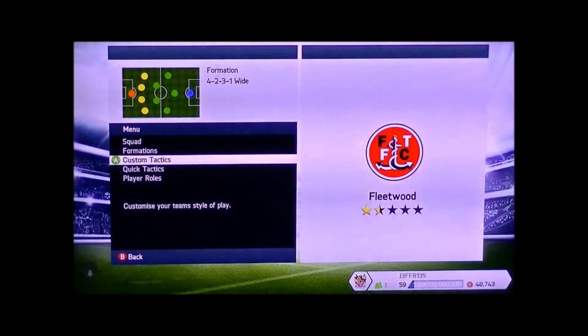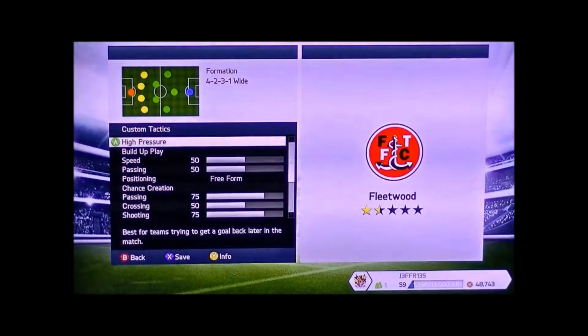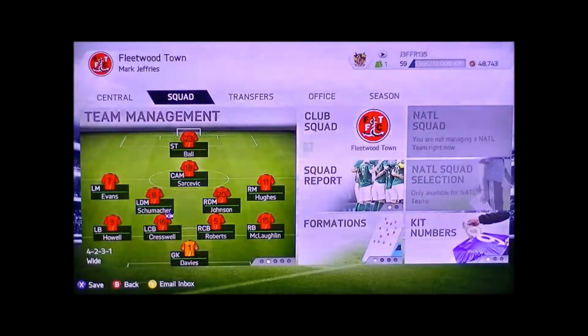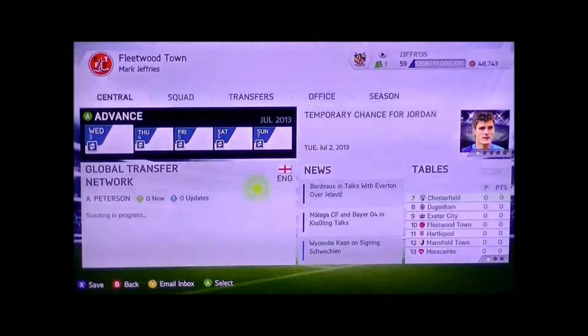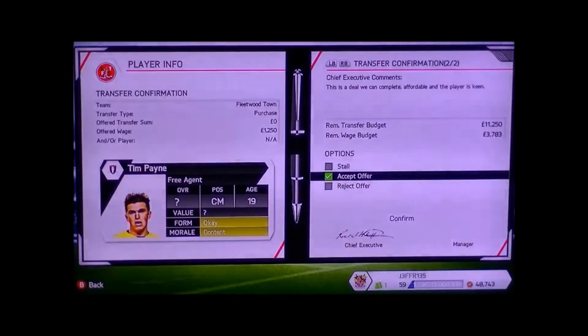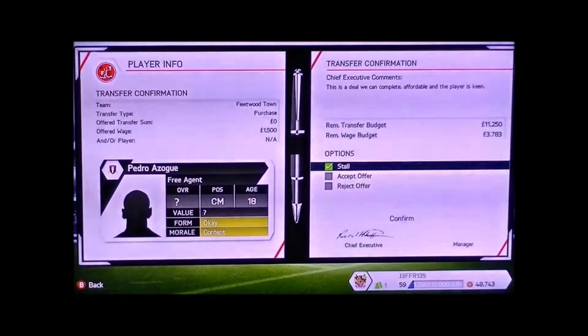But yeah, you saw in the last video, I transfer listed virtually the entire team. So I'm going to focus on signing players that I can actually fit into this system. You've got to get your tactics right as well, so I've gone for a high pressure tactic, so we try and win the ball as high up the pitch as we can, which in some ways is really beneficial, because it means you can actually end up scoring from their attacks if you win the ball in their half.